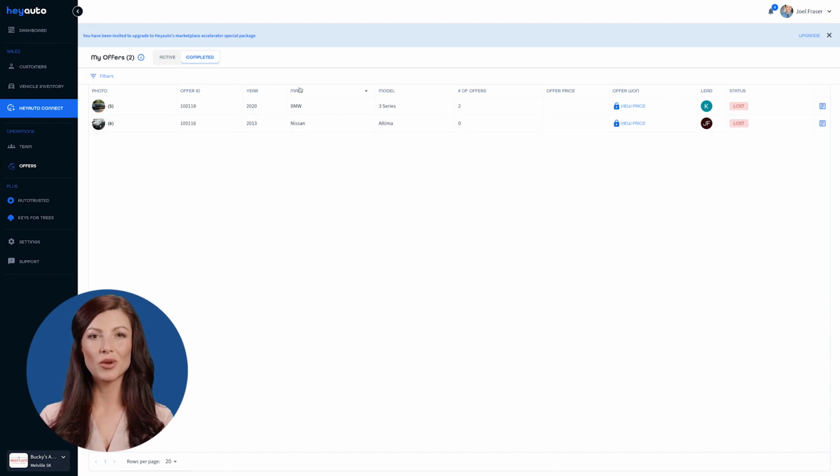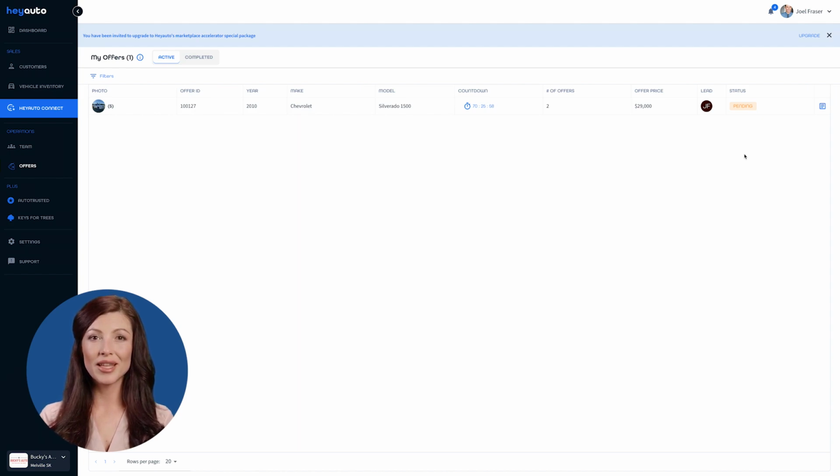Once a seller has approved your offer, you will receive a notification. You can now set up a date and time to get them into your dealership to perform your inspection and finalize the sale through our encrypted chat. The seller is then presented with an option to share their contact info with you to complete the sale. Only at the time that the sale is finalized will you be charged a $250 fee by HeyAuto.